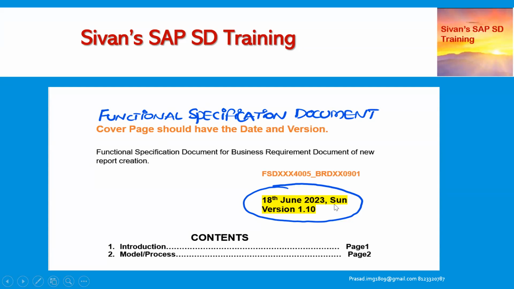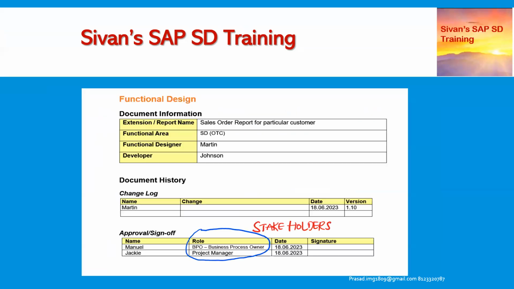It is called FSD, followed by some of the other sections we need to update. Most of the people don't know it by seeing FSD. Each and every client will have their own set of documents, and they will request us to update those documents in the specified areas. Let us see that one.